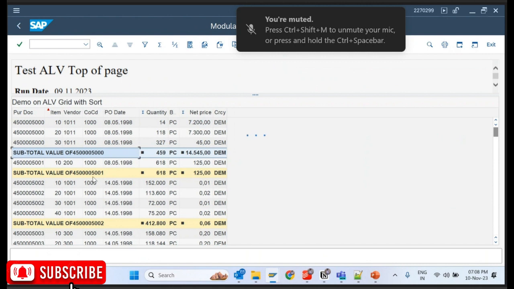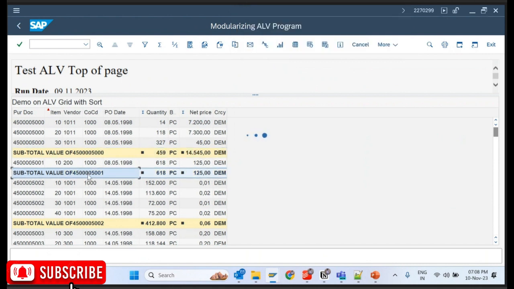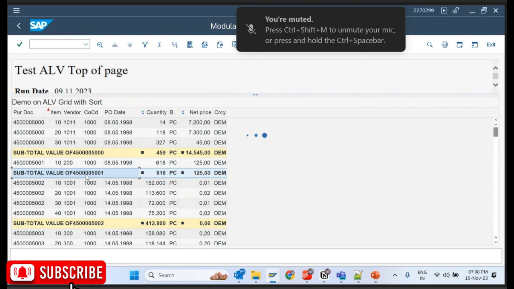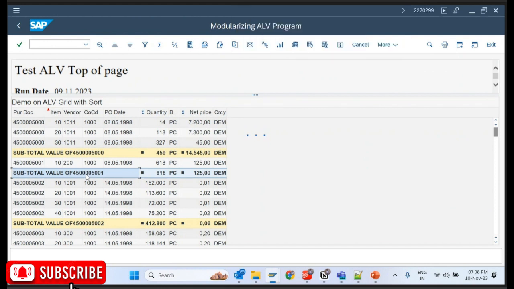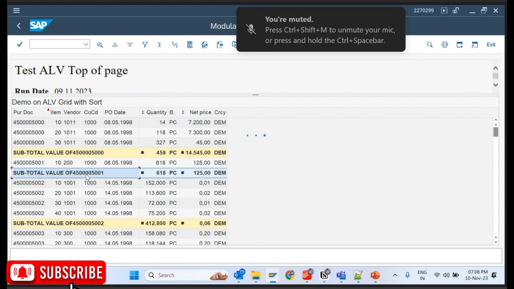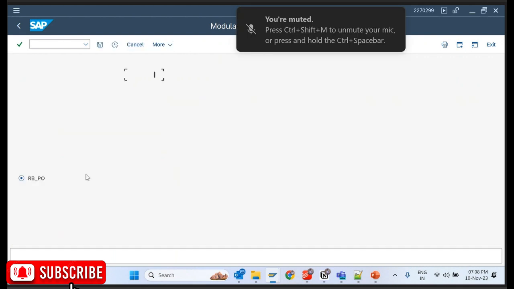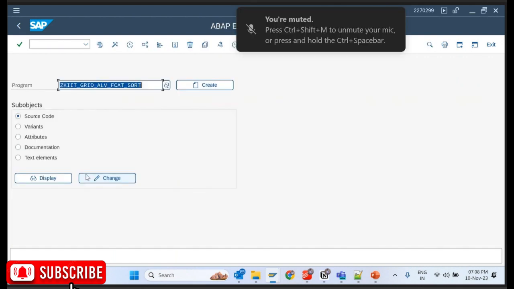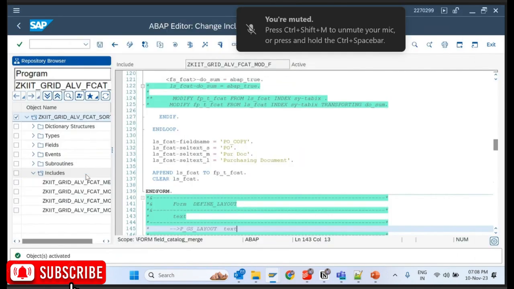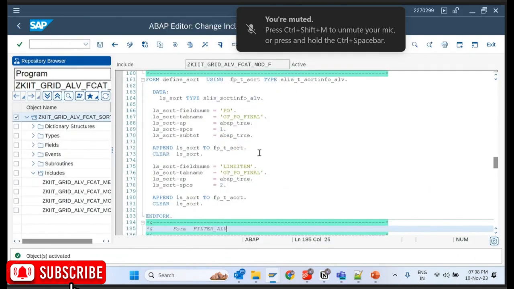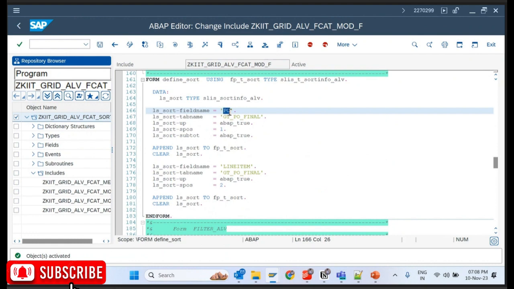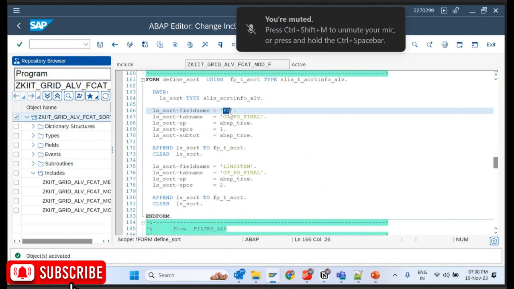Is it clear to all? Yes, sir. Excellent. So if I go here, the sorting is done by the PO field, and the subtotal is above true.